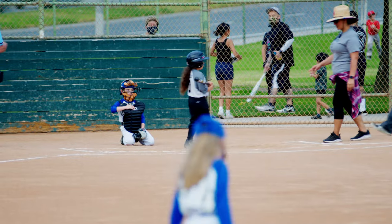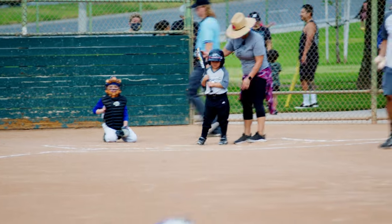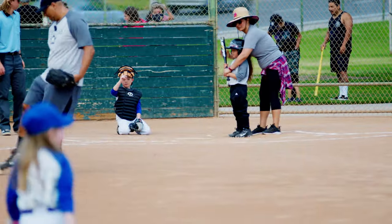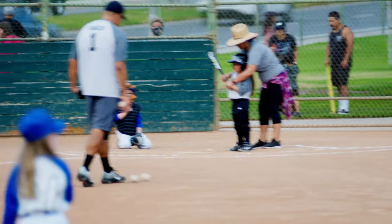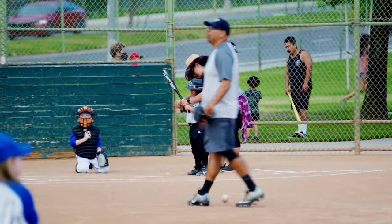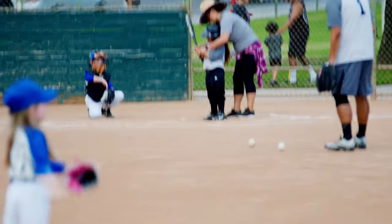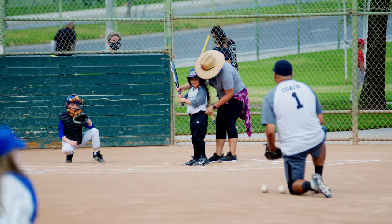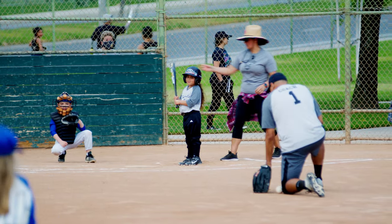You ready, girl? All right, so let's do 1 foot. Look up, look at my shoes. 1 foot here, 1 foot here. Back up, back, back, back. Good. Together. Hands together. Oh my God, you got like super strength grip. Okay, elbow up. Bend your knees a little bit. There we go, step and swing. Elbow up.